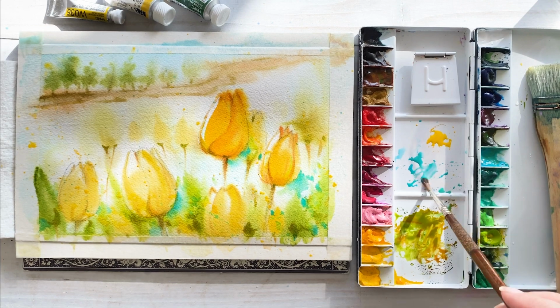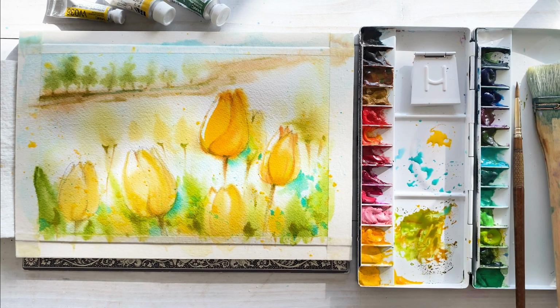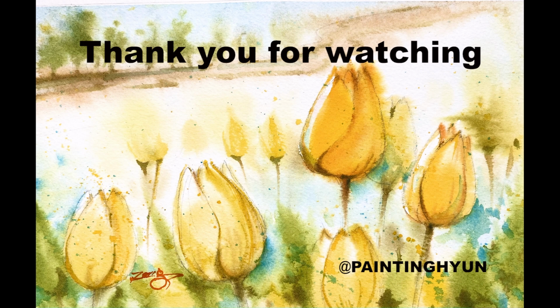Today's painting is a little bit simple, just using the wet on wet technique and the colors yellow and sap green, just simple colors. Okay, today's work is all done.